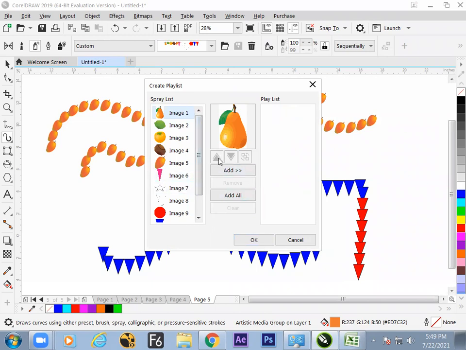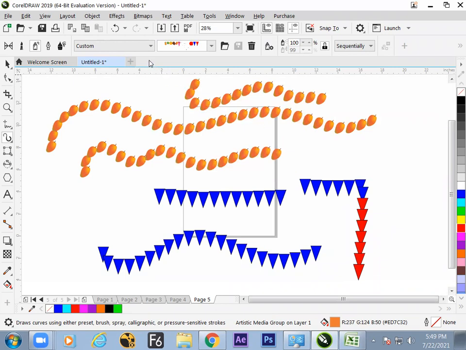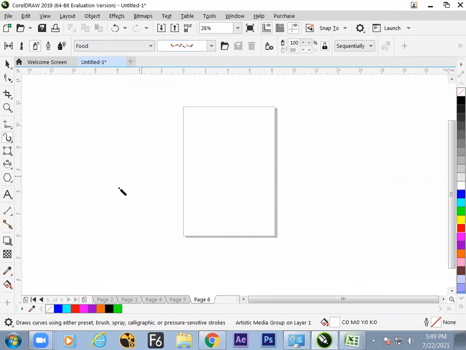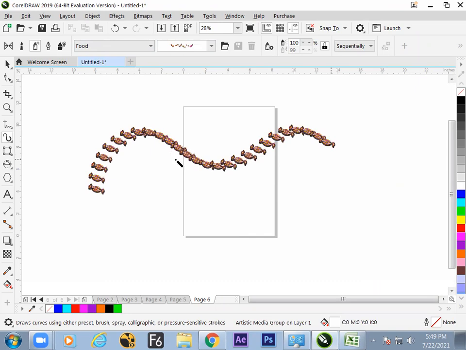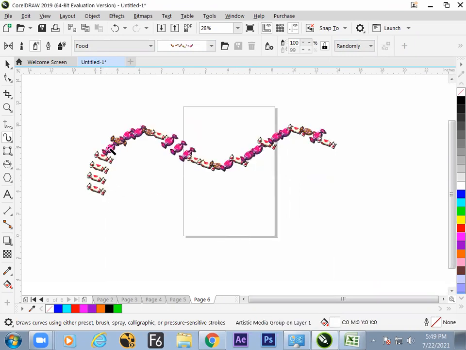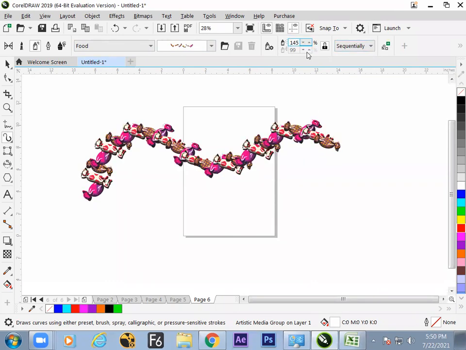Now let us go for the predefined designs. What are these? First, we need to see the food related designs. You can find a lot of food related designs. Chocolates are there. Yes. In the predefined sequence, maybe only single chocolates are there, so you can add some more chocolates, some red chocolate, some white chocolate. And now let us place them. So we have seen how they are placed randomly, or sequentially, one after the other in a sequence manner. Then we can make it a little bigger. That's okay. Hope it is done. So till here, the things are clear.